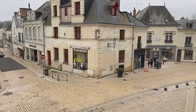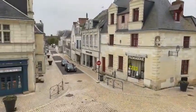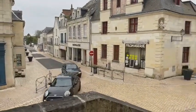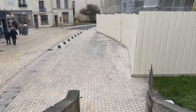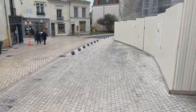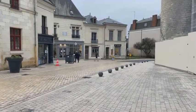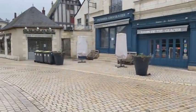But here we are standing outside the chateau. I have a couple things to show you before we leave the chateau, which I thought you would enjoy. And keep in mind, this is how people live in small towns everywhere in France, especially in the winter, especially on a Sunday afternoon, or on a Monday for that matter. It is very quiet. So for those of you relocating to France, keep that in mind. The winter months are very slow. All right, let me show you something about the chateau.